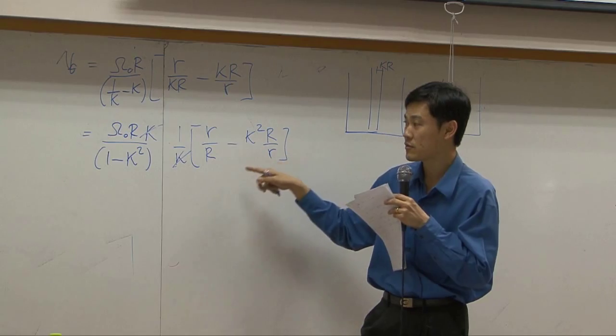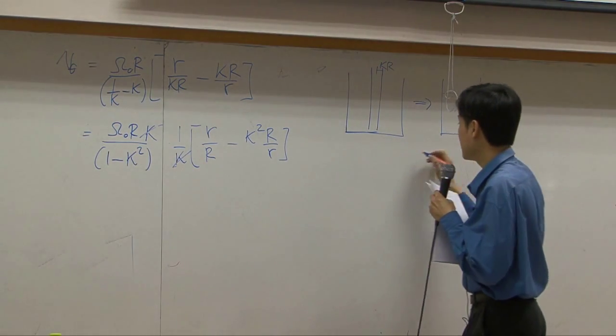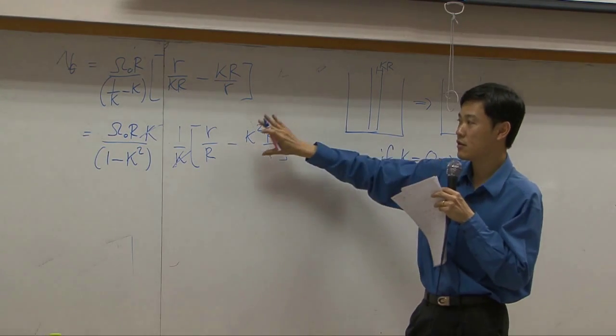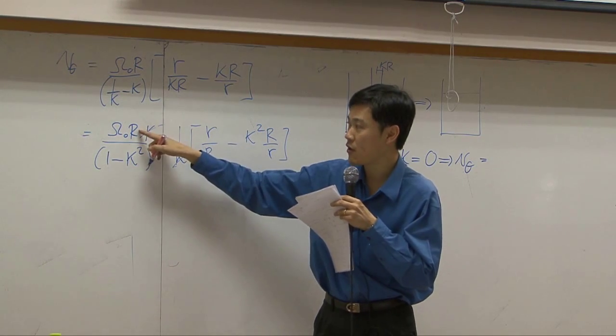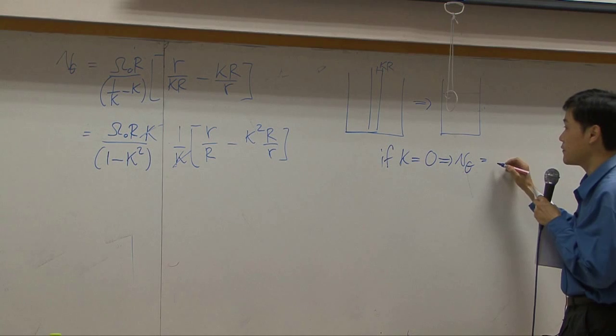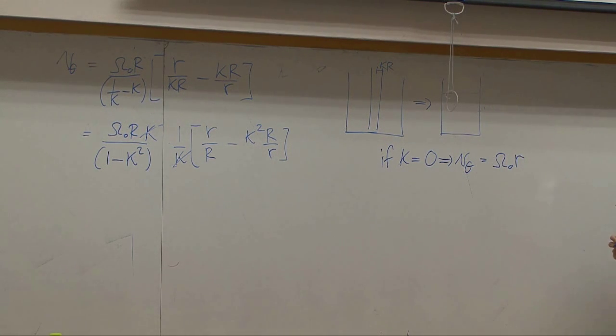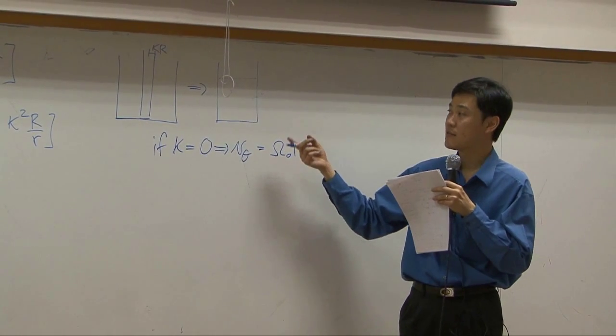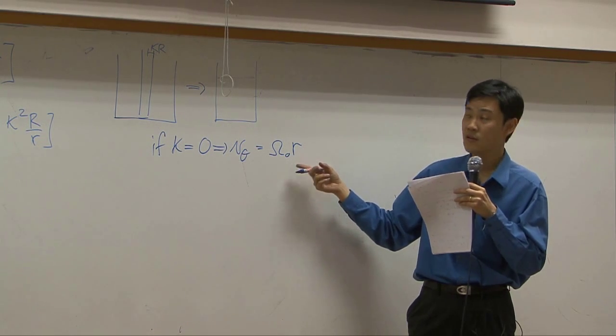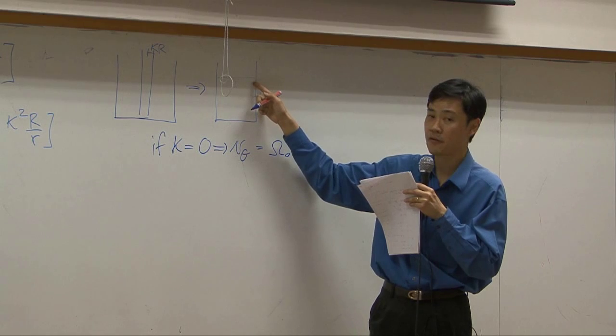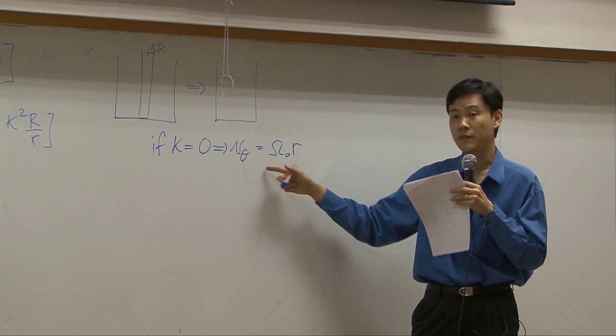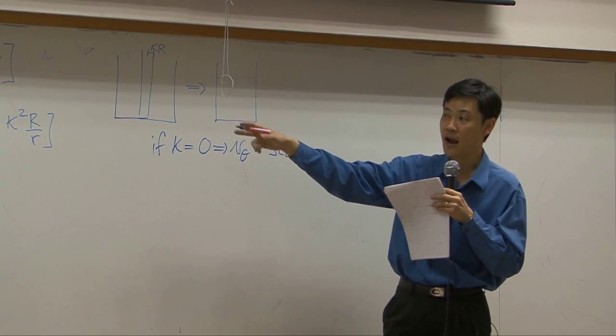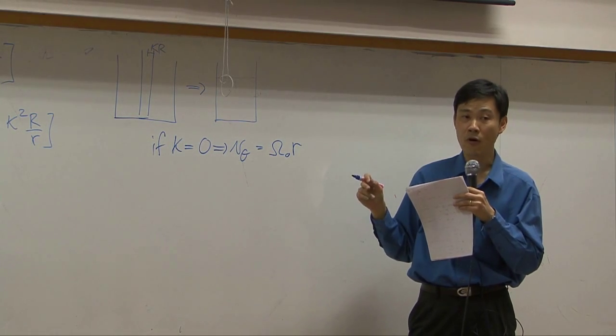From this equation, you can take k equal to zero. If k equals zero, this term would be dropped, and this term would be dropped as well. So if k is equal to zero, what you get would be v theta equal to what? This term is already dropped, k here is zero, so capital R here and capital R there cancel out. And you get v theta is simply omega times small r. This equation itself is basically the angular velocity times the distance. So if the fluid is located further from the center, then velocity will be higher. It's just simply physics. And by doing that, it's another way to check that our solution is correct. It has nothing wrong.